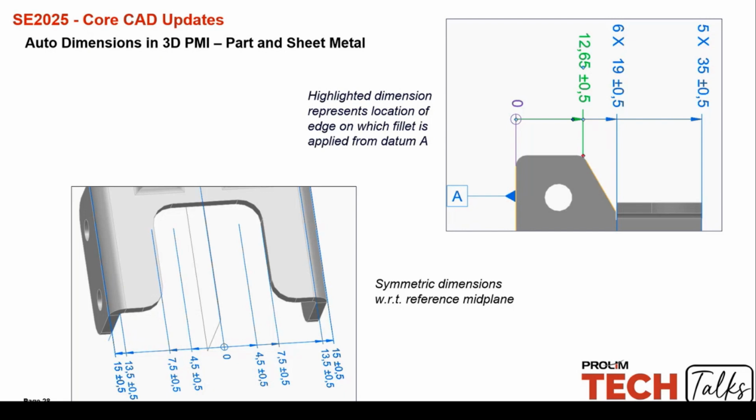Location dimensions for the auto dimensioning and the 3D PMI envelope. Location dimensions can be added to virtual intersections of adjacent faces of outer fillets and center points of inner fillets. So again, being able to access those virtual intersections finally in Solid Edge is pretty powerful in my opinion. Parts can be dimensioned with respect to reference planes, which could be either base reference planes or manually created reference planes. And these mutually perpendicular reference planes can be selected individually or in combination with model faces for auto dimensioning.